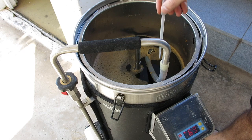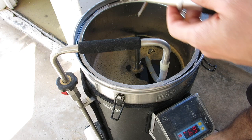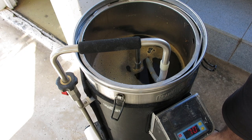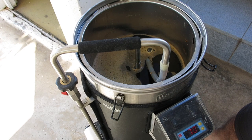Okay, we're about 5 minutes from the scheduled end of the mash. Just get a gravity reading. So I've got 1061. Now we'll just see what that is at the hour mark. If it's gone up a couple of points, then I'll leave it go for another 10 minutes. If it's the same, then I know that I've got the maximum efficiency that I'm going to get out of this mash at the temperature.